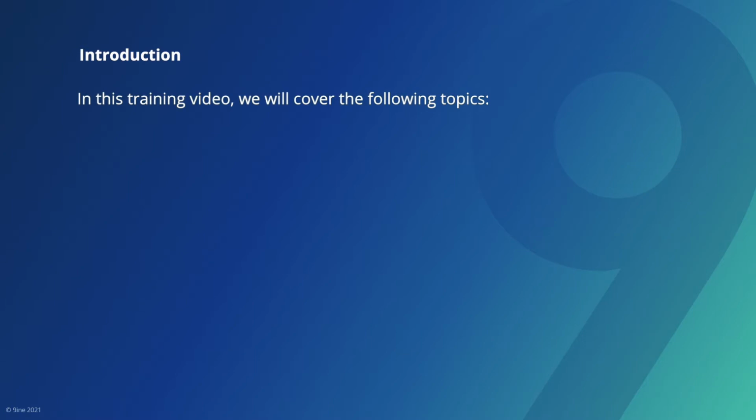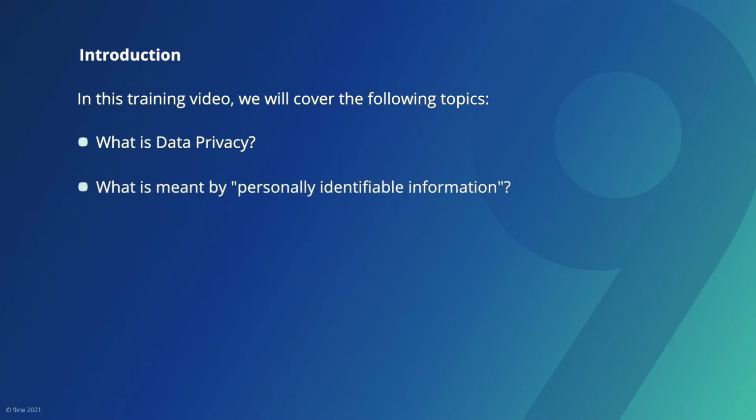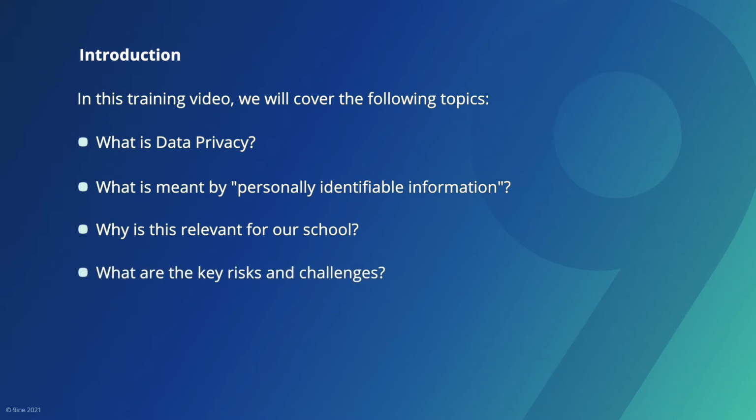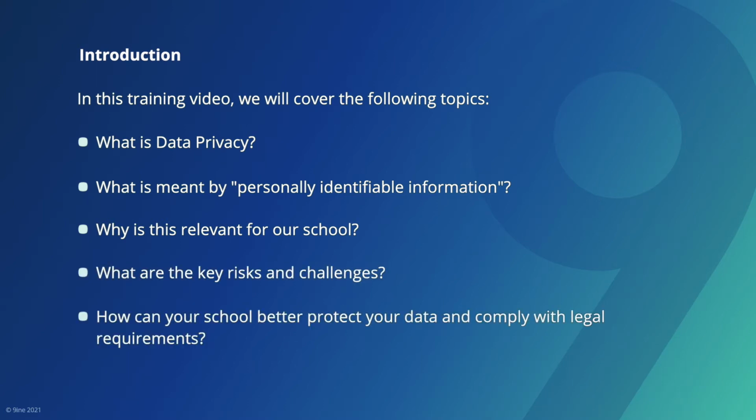In this video, we will cover the following topics. What is meant by data privacy? What is meant by personally identifiable information? Why is this relevant for our school? What are the key risks and challenges? And how can your school better protect your data and comply with legal requirements?